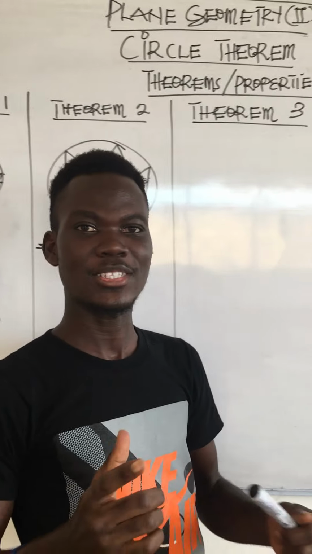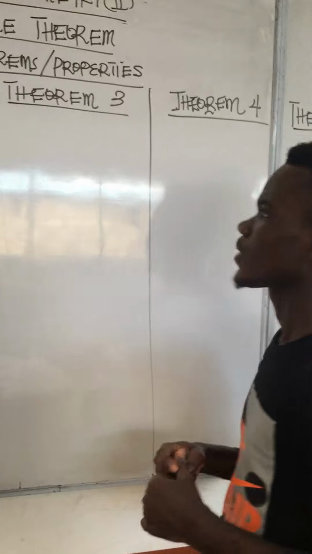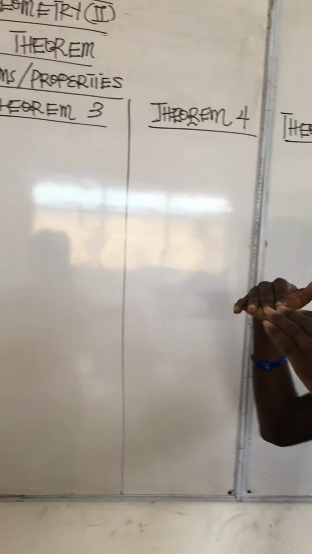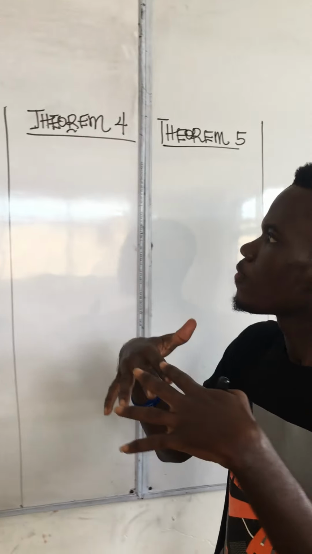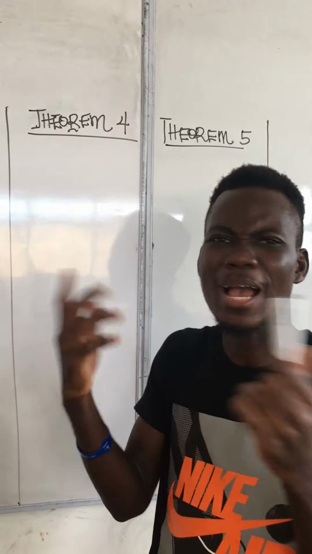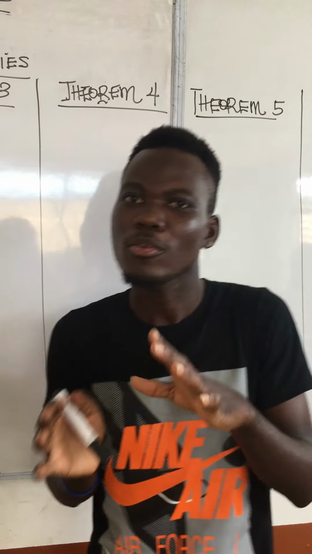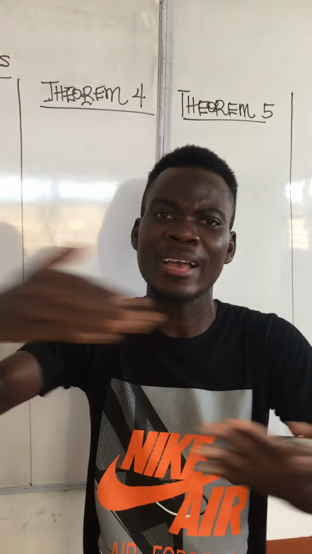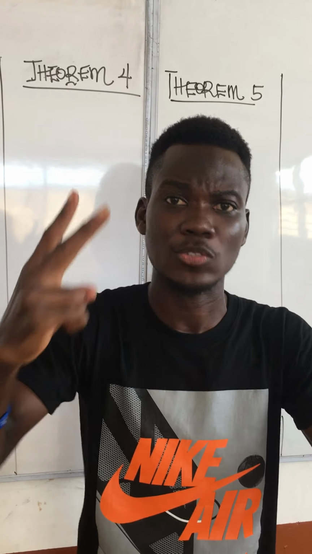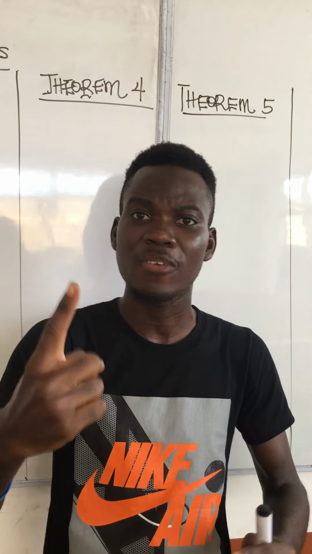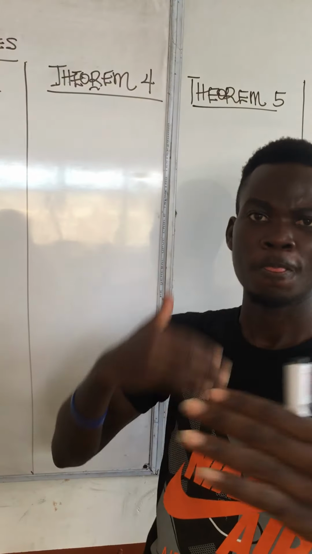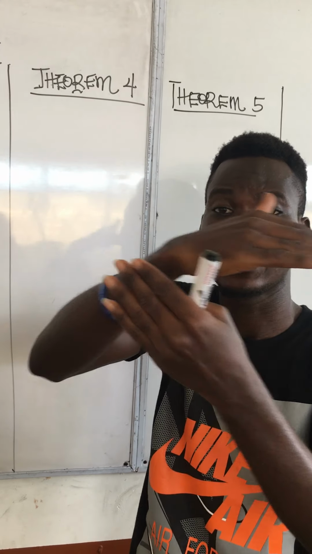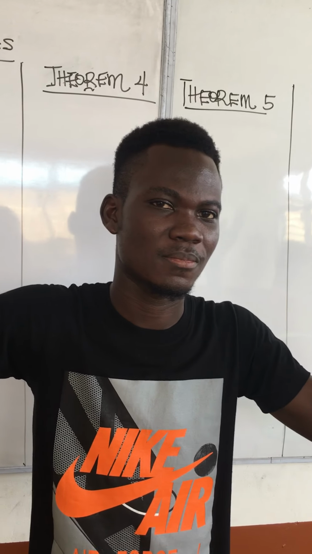Now let's move to the third theorem. The third theorem states that a diameter forms an angle at the circumference. A diameter. What comes to mind? It's not a chord. We are not looking at a chord now, we are looking at a diameter. Now, what is a diameter? A diameter divides the circle into 2 equal parts, not 2 unequal parts. It's only a chord that divides the circle into 2 unequal parts. So with this idea, what comes to mind? When a diameter divides the circle into 2, you have 2 semicircles.